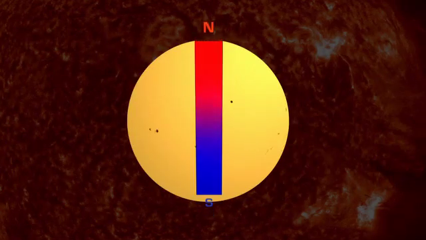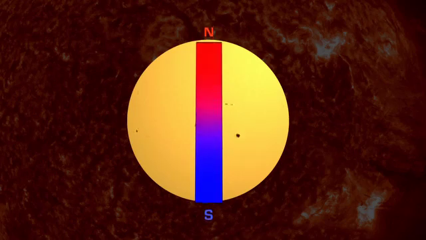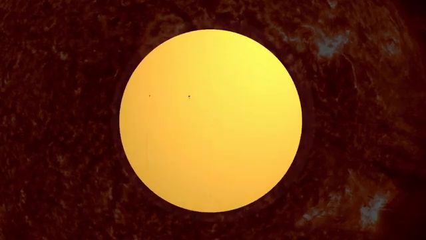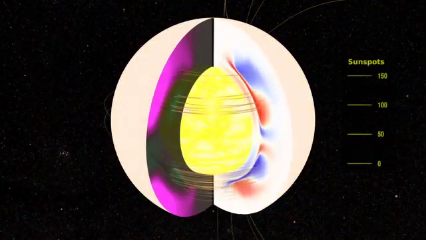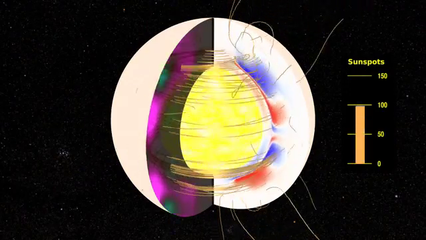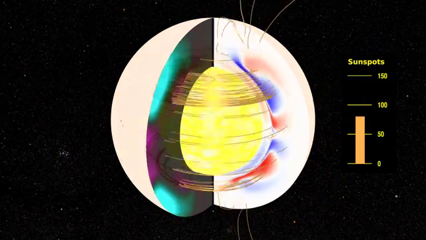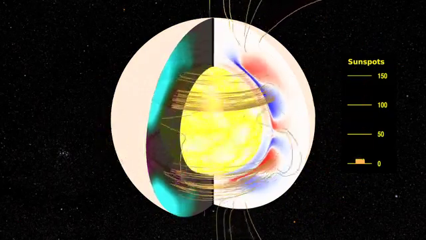Every 11 years, the Sun's poles flip. North becomes south, and south becomes north. So every 22 years, the poles return to the position where they started the cycle. The flip is due to the complex movement of magnetic fields inside the Sun that are constantly stretching, twisting, and crossing as solar material bubbles up from the Sun's core. But the exact pattern of movements is not yet mapped out.